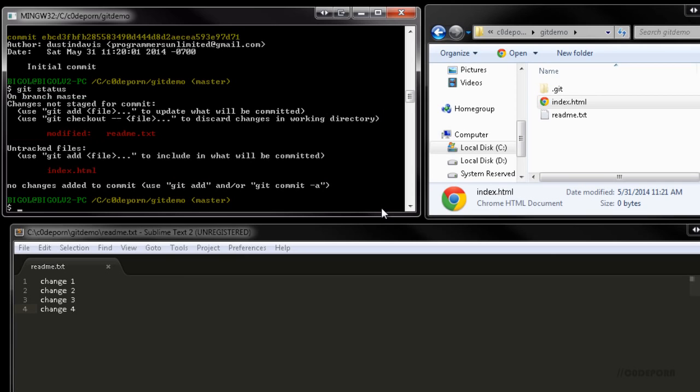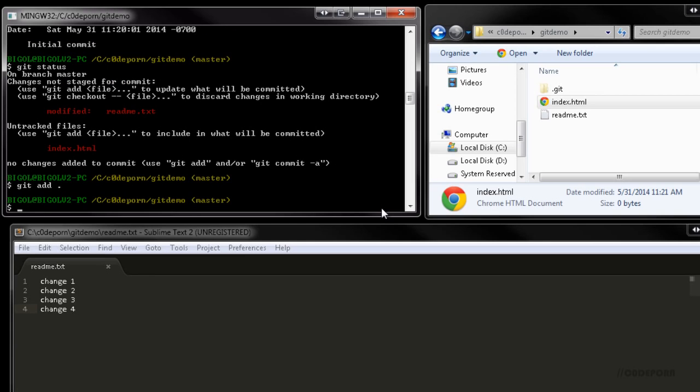We need to stage these files and changes, which we'll do using git add. But this time, instead of specifying each file name, let's stage them all at once. We do this by using git add followed by a period, which tells Git to stage everything. Additionally, we can specify a wildcard pattern like *.html, which will stage only files with HTML extensions. This is much easier than doing every file one by one.